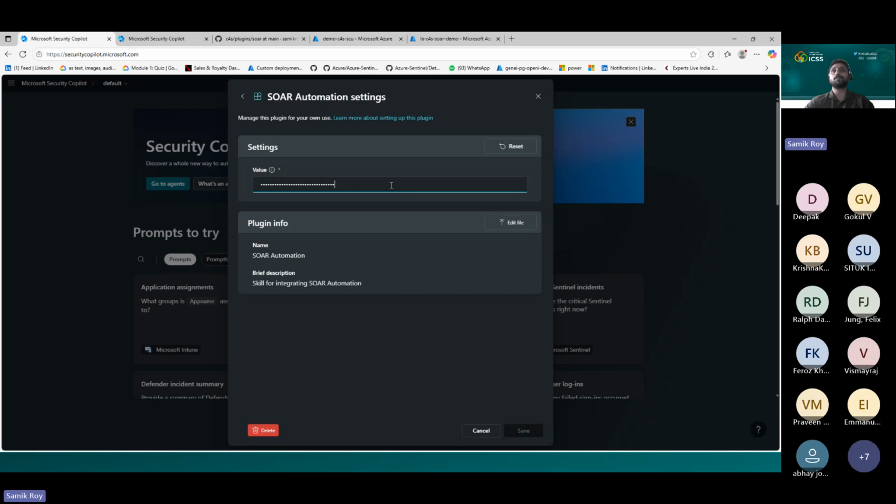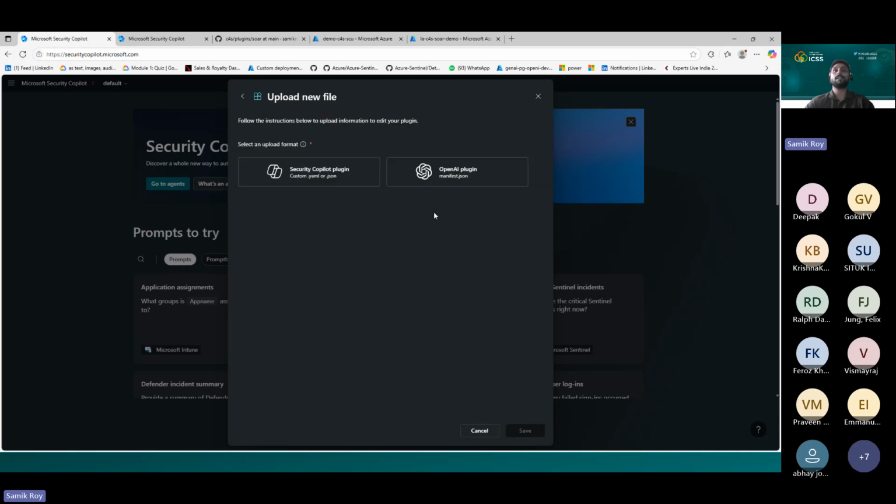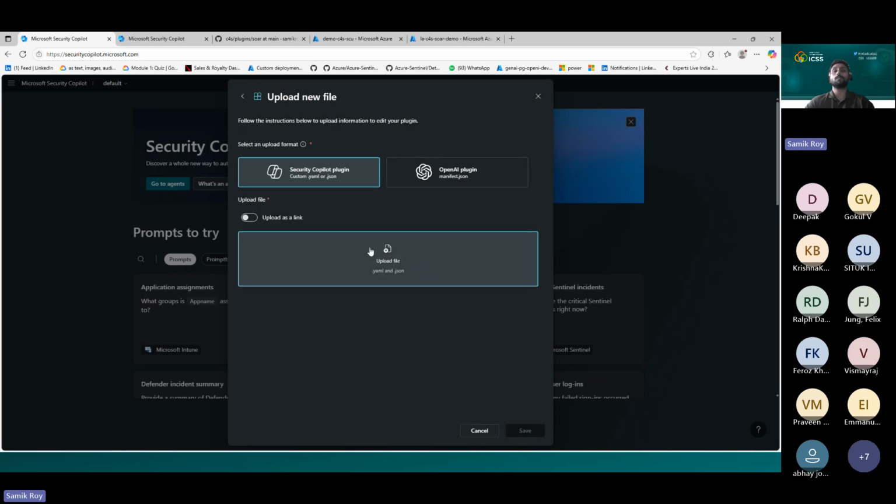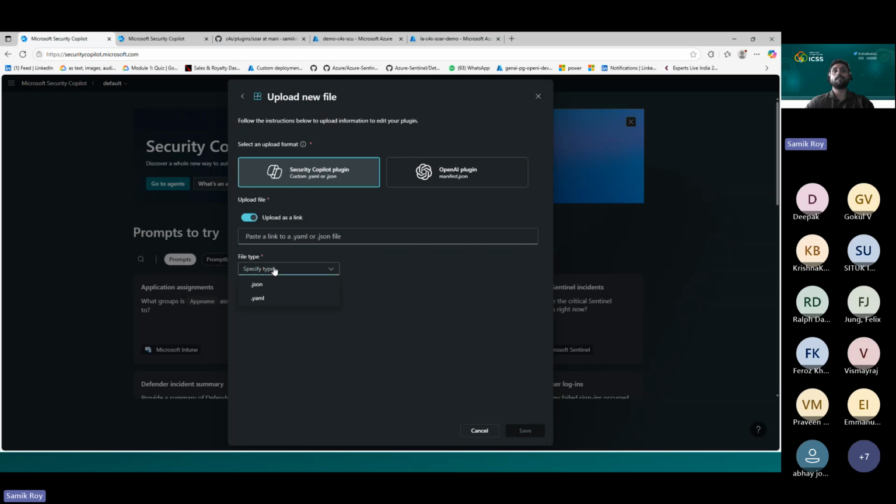You just pass on the input. And then if you want to edit the file, whatever file you've chosen, just click on the file. Either you upload it as a link or you upload the JSON file, right? That's one time. So basically you don't have an editor here. You create the file in your VS Code or any other IDE you're using, and then upload it here. You can upload this as a link as well, and choose what file type you want. So these options are available.